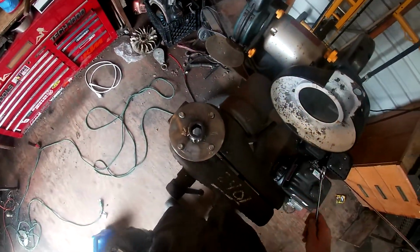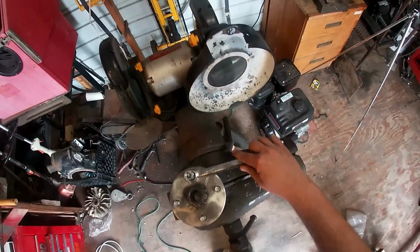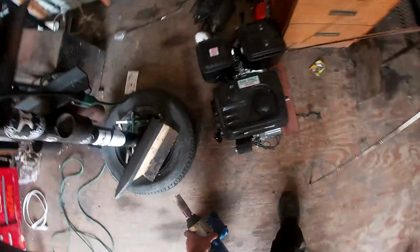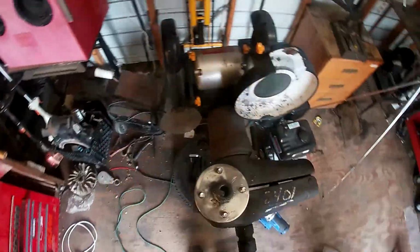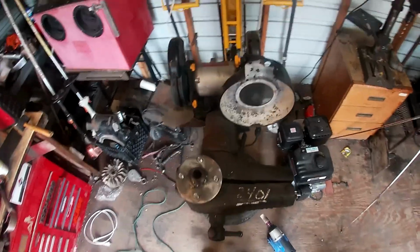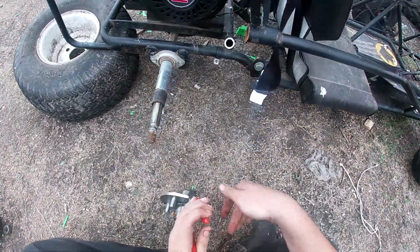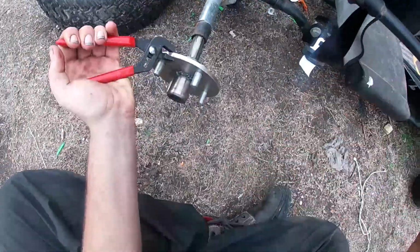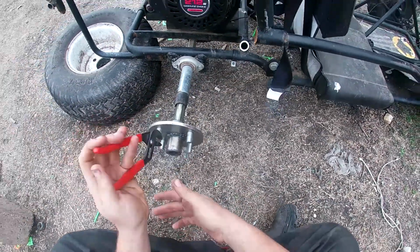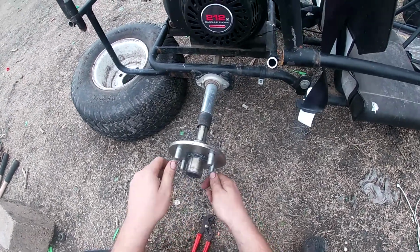See? Trying to get all these started. Ooh, hot. So I'm gonna go ahead and do these other sides because I showed you the method. You just use this, pull that up using an impact. I tried wrenches and ratchets before and it just doesn't work. So let me finish these other two and then we'll go to the go-kart. All right, hopefully I can see this. Still a little warm, that's why I got up. It's not like burning hot, but it's still a little warm.